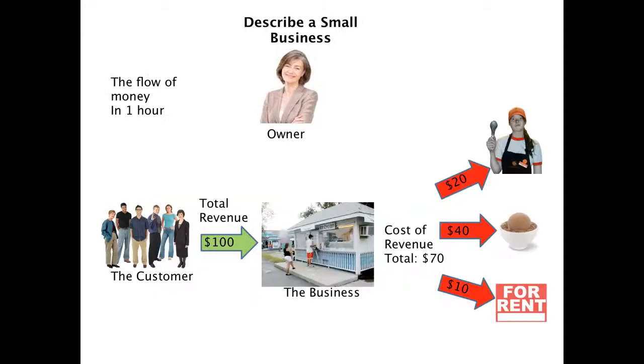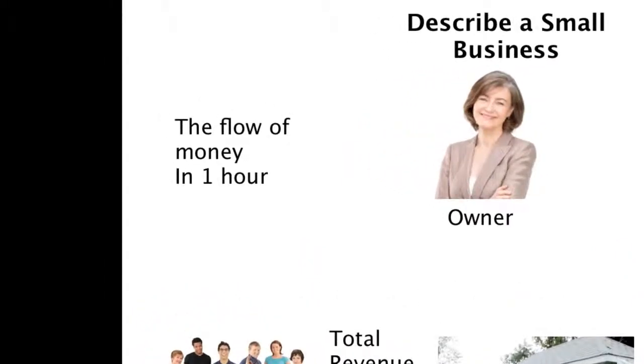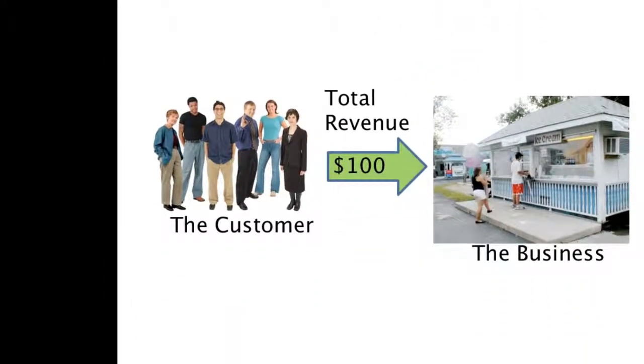through Nancy's business. Okay, so this is just in 1 hour, and mind you, I have never owned an ice cream stand, so I really have no idea what it generates and how much it costs to run one, but I'm just going to throw out these generic figures as we go through this. So the flow of the money in 1 hour of Nancy's ice cream stand. So we start off at the beginning and we look at the customer. Okay, the customers go to the business and they spend $100 in 1 hour. So that would be the total revenue.